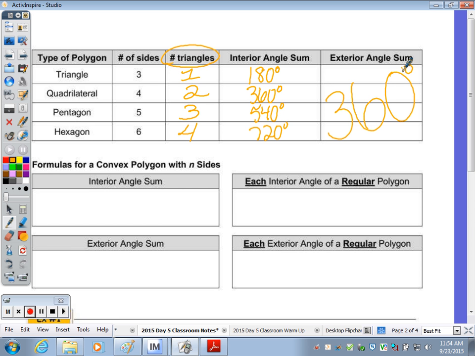That formula that we use, if you have a polygon with n sides, the number of triangles was two less than the number of sides it has. If that was n, there's n minus 2 triangles.